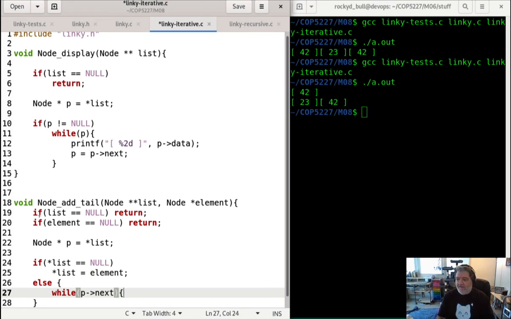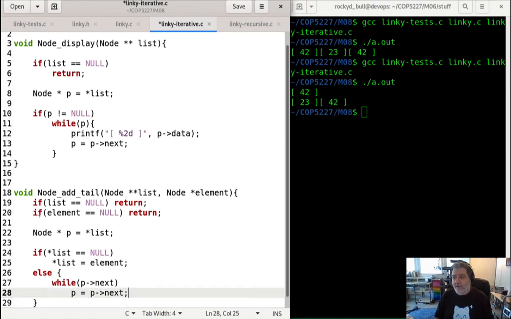As long as this is not null, I want to say that the new p is going to be p arrow next. So I want to advance in the linked list, and I don't even need the curly brace here because I have only one statement to do. This is going to cause me to reassign constantly the pointer p so that it points to the first element. The first element has a next pointer that's not null, so take that value, put it in p. Now p points to the second element, and so on and so forth.